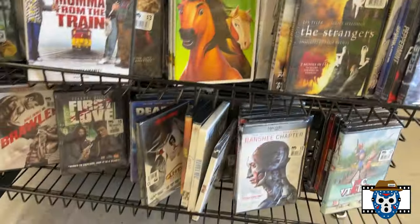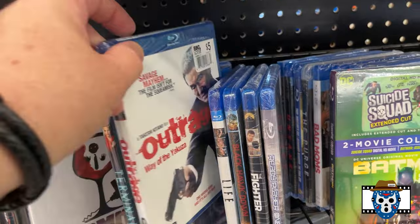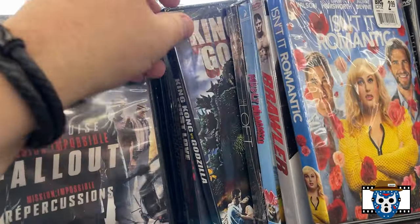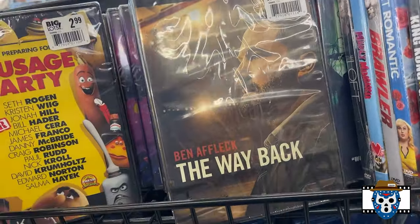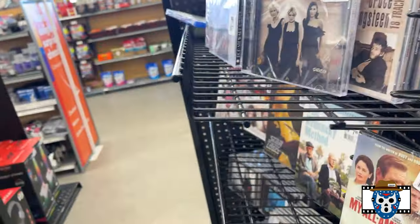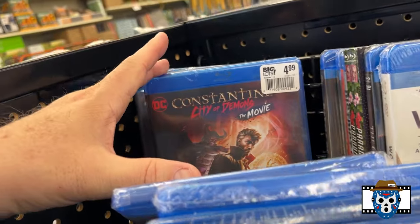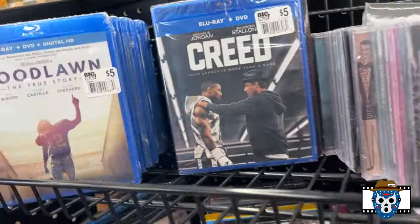I'd like to show you guys everything I can get my hands on in the store. Life is a good movie. That's the Suicide Squad collection. The Heights — just picked that up at Dollar Tree. King Kong, Godzilla — that's kind of cool. Sausage Party — found that at the Dollar Tree. The digital code did not work for that or the Heights, but it works on the universal ones that are old. Why would one company let them expire and another one doesn't? I don't know. I've got a coupon in my app so I want to use it. We're going to buy some food items, snacks. Figured I might as well throw a couple movies in the cart.